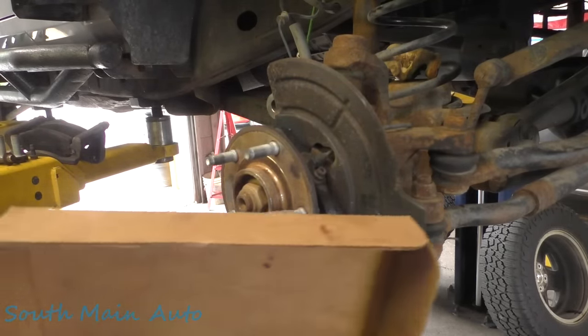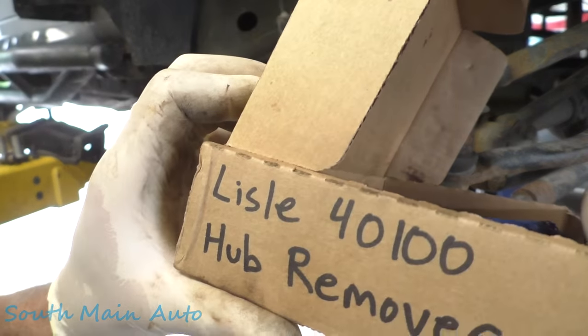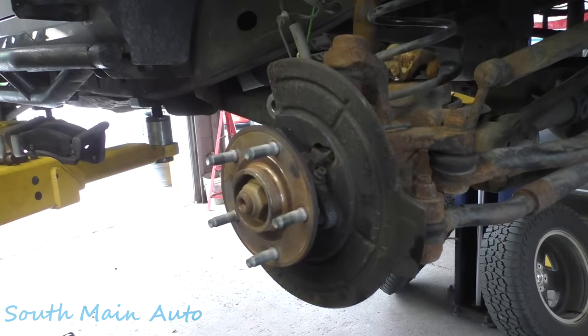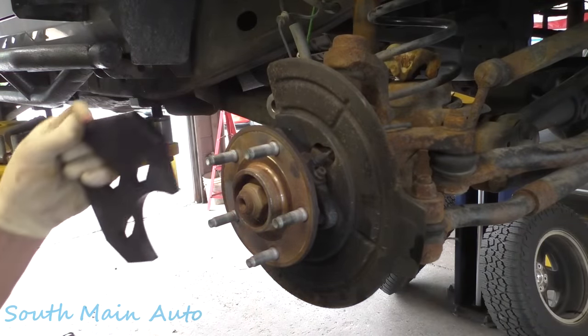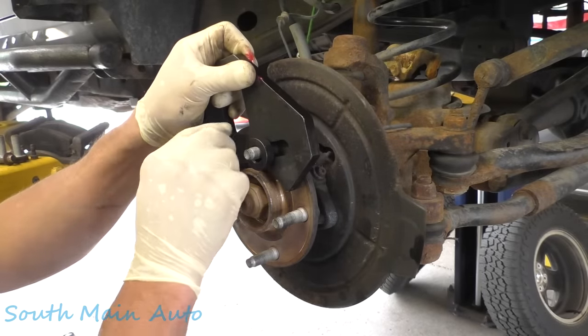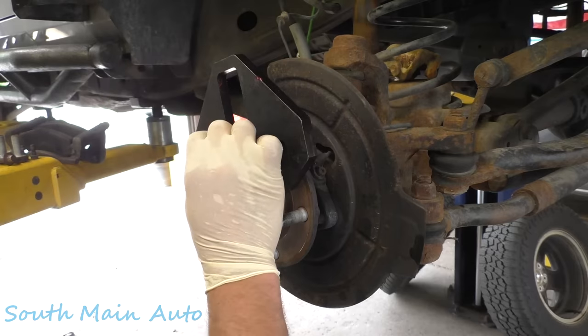We're using your Lyle 40100 hub remover. It's this little guy. What we want to do is just stick it up here and get this fairing to crack loose.